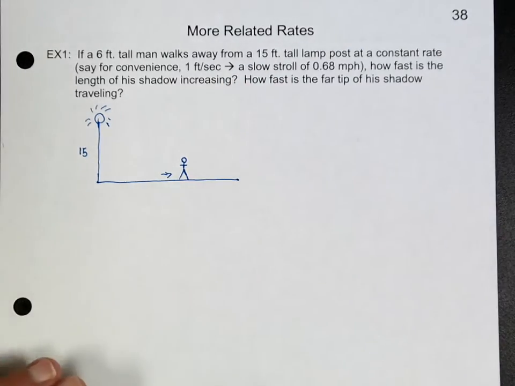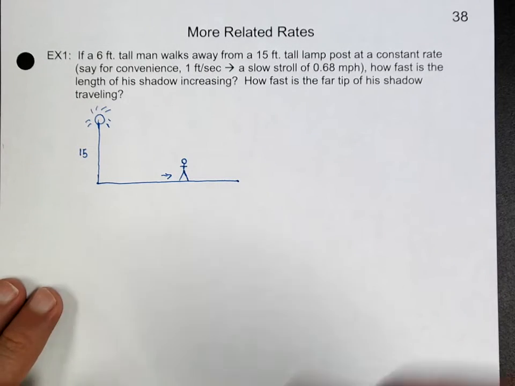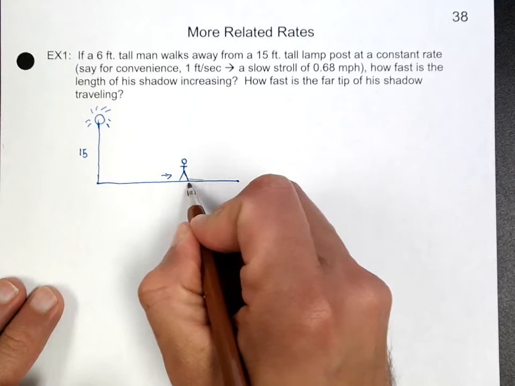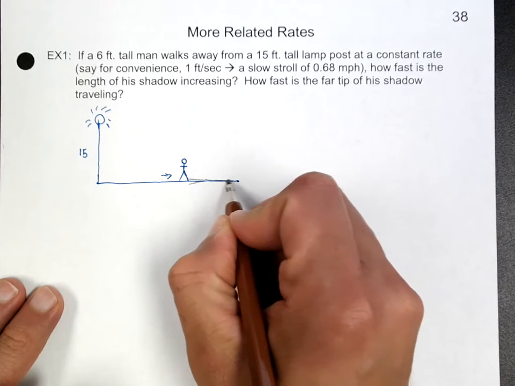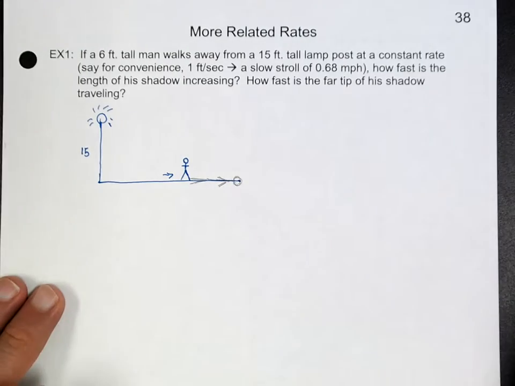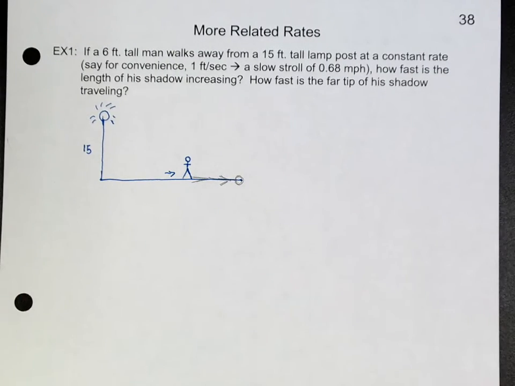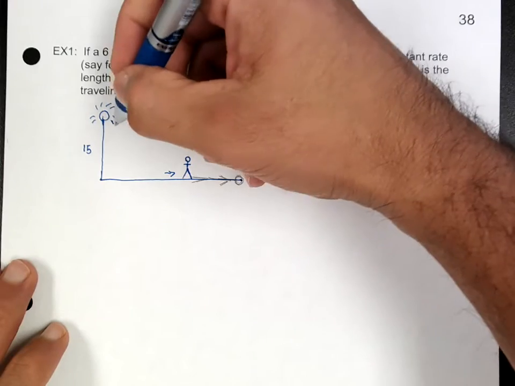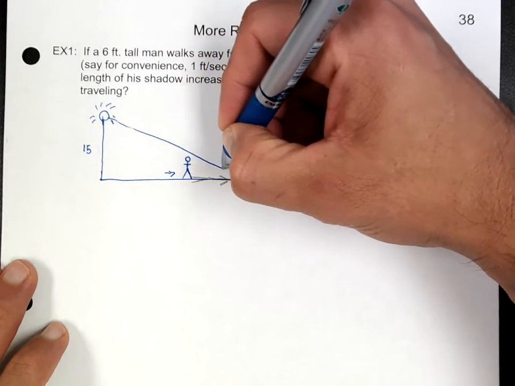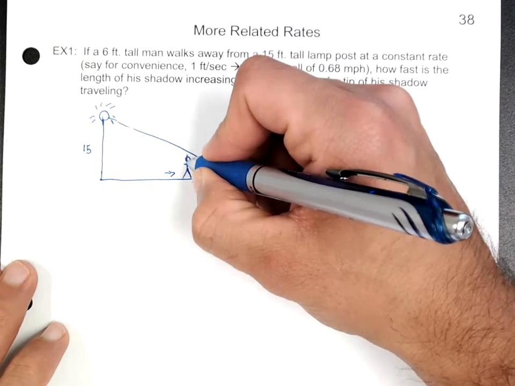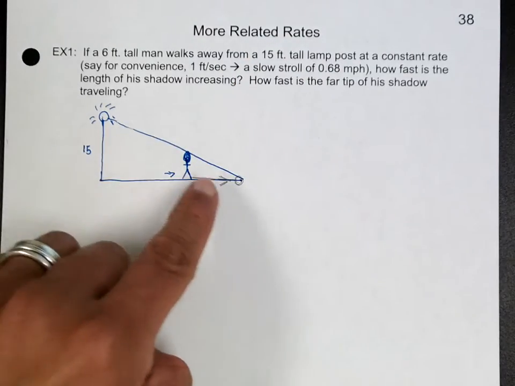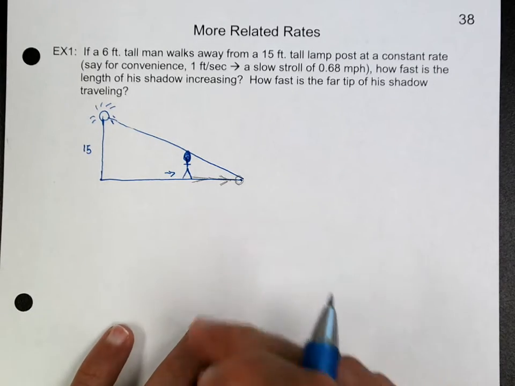Okay, and the length of his shadow, I'm going to do this in pencil. I don't know how well that turns out, but you have a shadow here. I don't know why his arms are down here and up there, but whatever. Make that guy a little bit taller so he can hit that top. So this represents the beam of light that comes down, and here's his shadow.